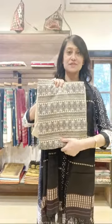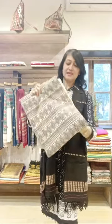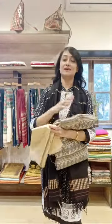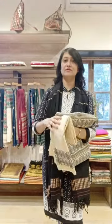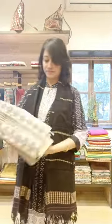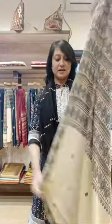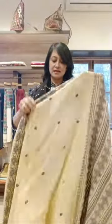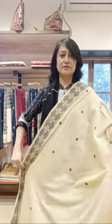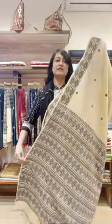Here's another beautiful saree. Again, Assamese weave. Ye bhi hamare website mein hai. Bahut special saree hai. These sarees look simple, but look very good when you wear it. Really stand out. This is the blouse piece. Again, this is a cotton airy silk. These cotton airy silk sarees are very comfortable to wear. It is very soft on your skin, and airy is one of the very unique fabrics. You find this fabric in Assam.